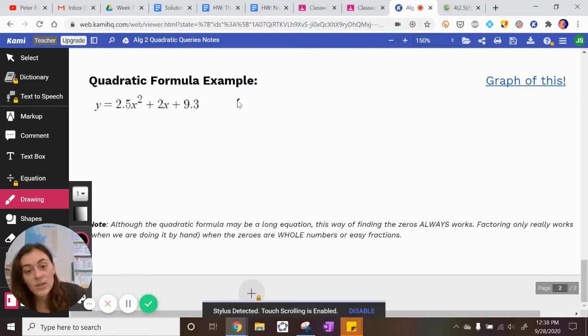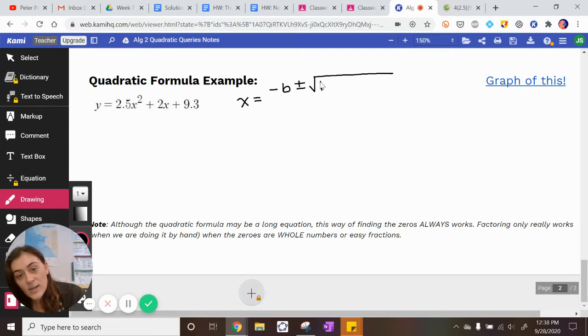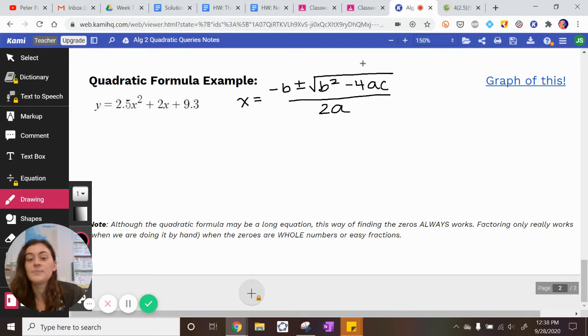And as we wrote early in our notes, here's our quadratic formula again. It's x equals negative b plus or minus the square root of b squared minus 4ac all over 2a. So I just copied that equation from earlier in our notes. That's our quadratic formula. And what it's doing is it's finding the x value when y is 0. So it's finding our zeros, which we talked about in our pictures earlier in our notes. Our zeros are our x-intercepts. So that's what this is trying to find.